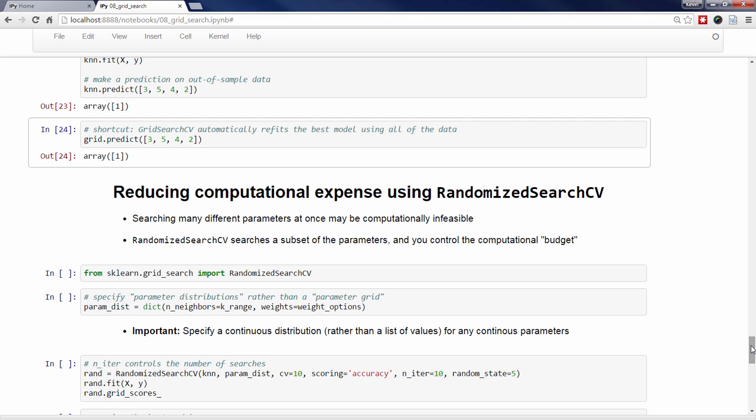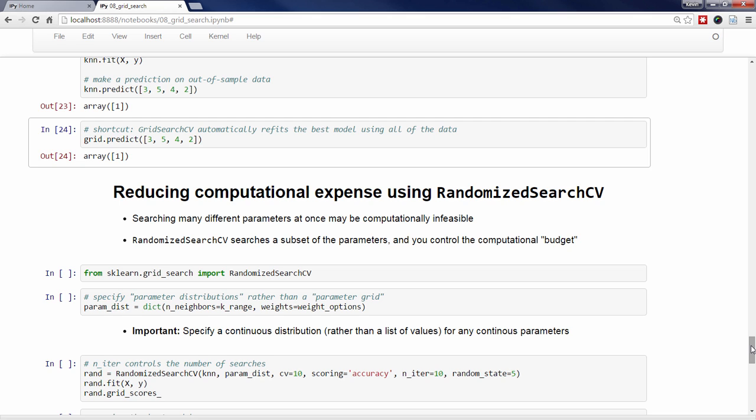For example, searching 10 different parameter values for each of 4 parameters will require 10,000 trials of cross-validation, which would equate to 100,000 model fits and 100,000 sets of predictions if tenfold cross-validation is being used.